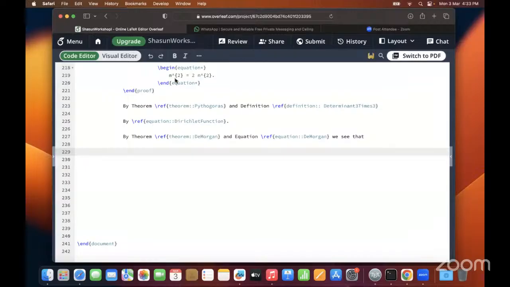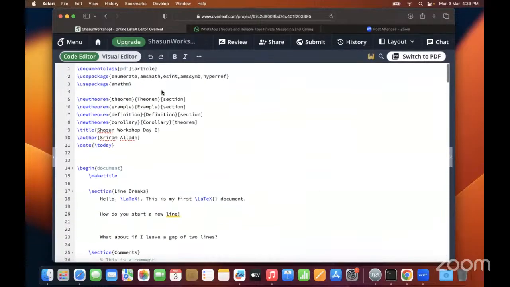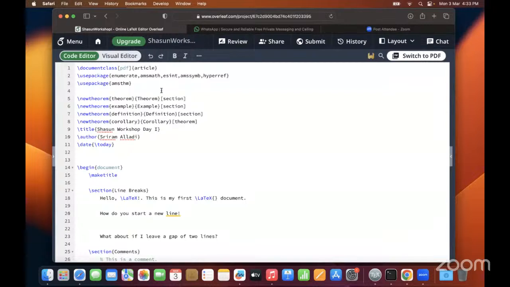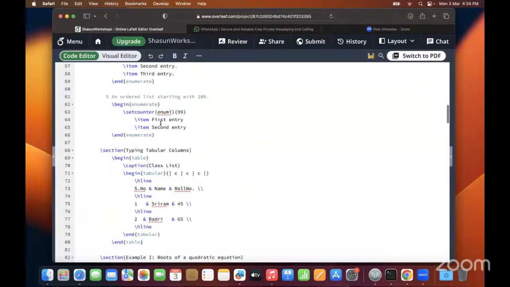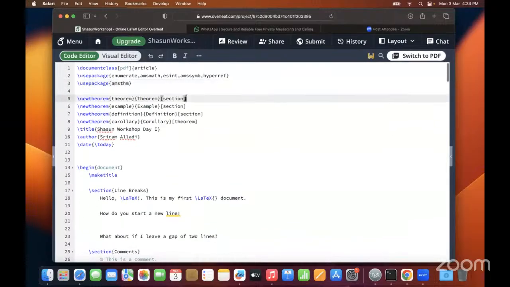Sir, I have a doubt. In the beginning, we are typing \newtheorem so that we get two curly braces, no, sir? But while typing, we get an option of three curly braces. What is the third one, and what do you use it for? Can you type another \newtheorem in the next line?